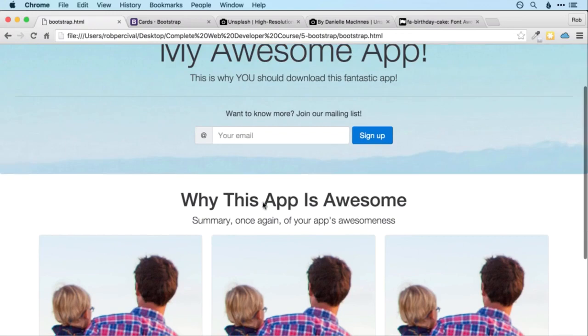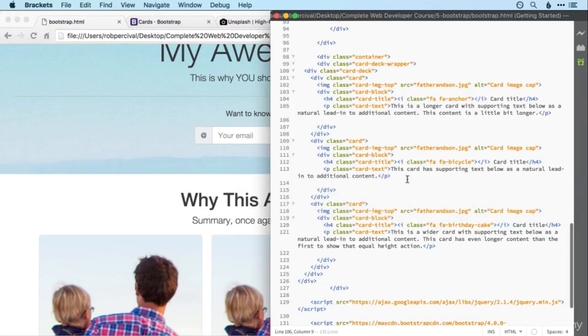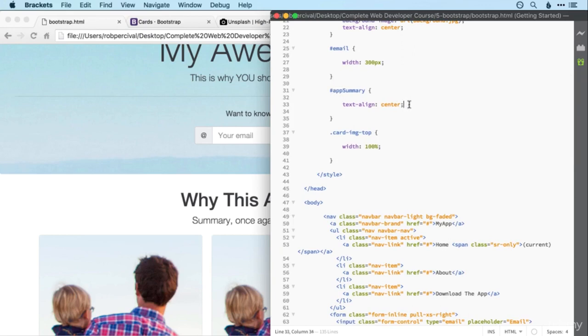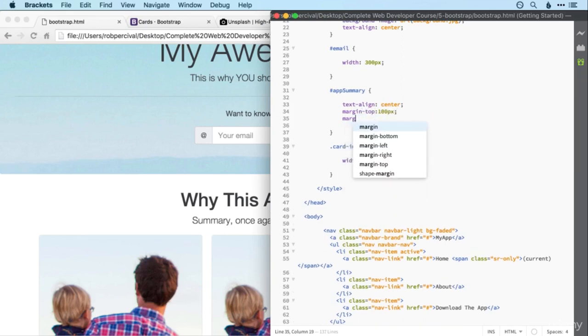Great. I'm feeling a little bit more padding is needed for this part here, the why the app is so awesome. So let's just add that in. We've already got a CSS selector for it. It's app summary. So let's add a bit of a margin top, maybe 100 pixels.